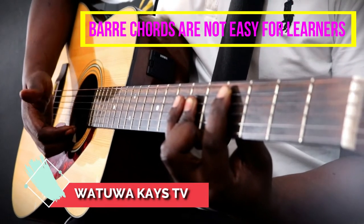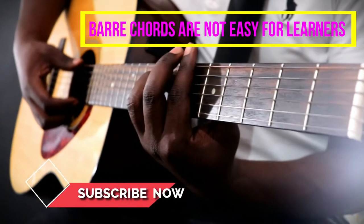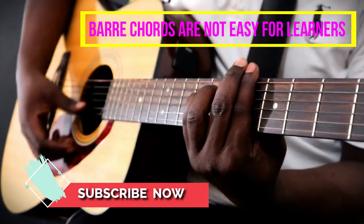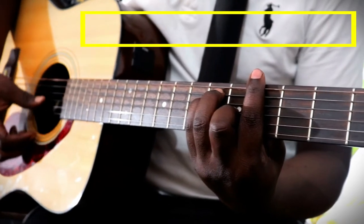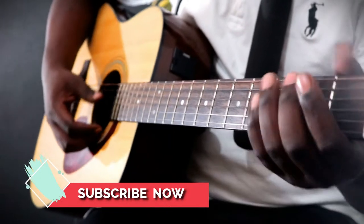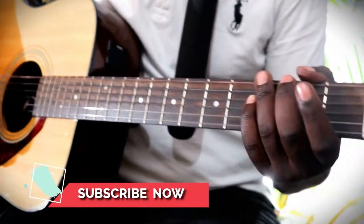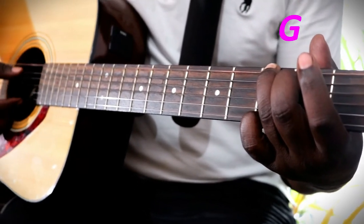And the progression is C sharp, then you get to a minor, which is the 6, an A sharp minor, then an F sharp, and a G sharp. The key of G: the progression doesn't change, but the chords change because now we are in another key. So it is Jerusalem.